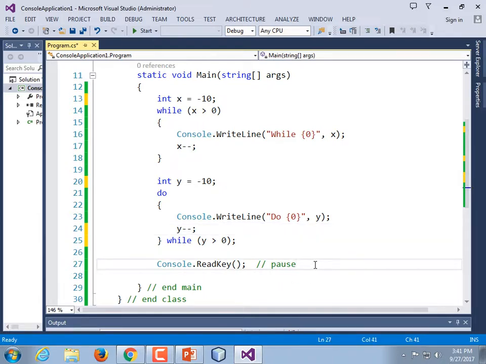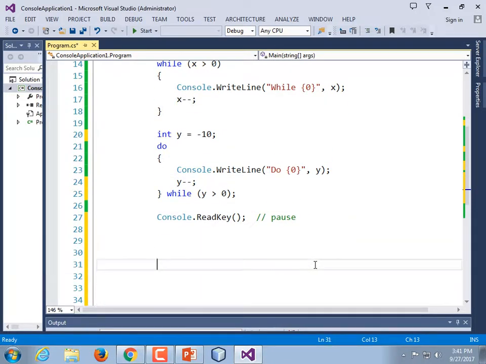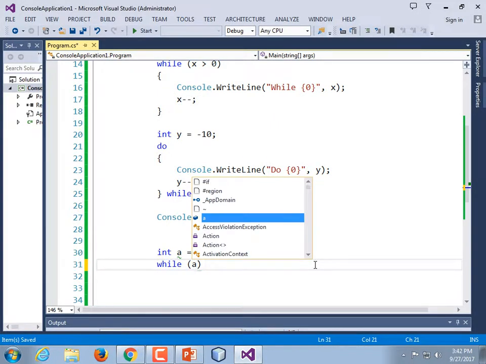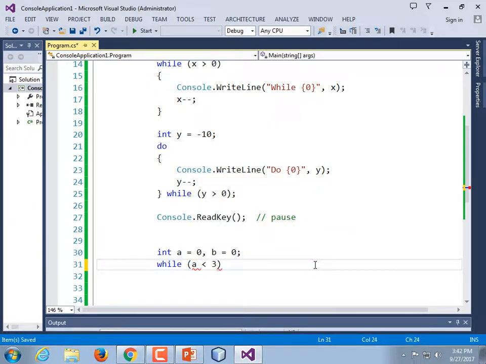And then nested loops. Nested loops are when you have a loop inside of a loop. I'm going to declare two variables, A and B. I'm going to set them both equal to 0. And then I'm going to have an outer loop, which counts A. So while A is less than 3, now let's start them off at 1.